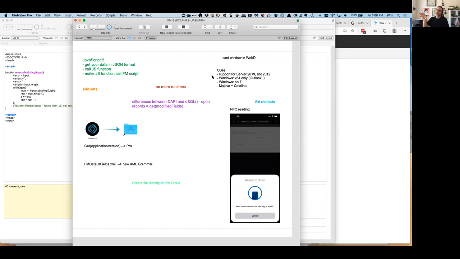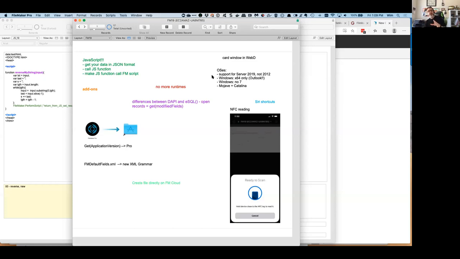On the Windows side, there's some fairly big changes with this one, right? On the server, and we'll talk about server next month in a lot more detail, it means no more Server 2012, right? It's 2016 or 2019. What that means is that if your client is planning a rollout of 19, there may be a bit of a knock-on effect that they also have to upgrade their server versions, the OS, to make this happen. Similarly, on the client side, there's no more support for Windows 7, and there's still plenty of companies out there that are running on Windows 7. So there too may be a bit of a knock-on effect.